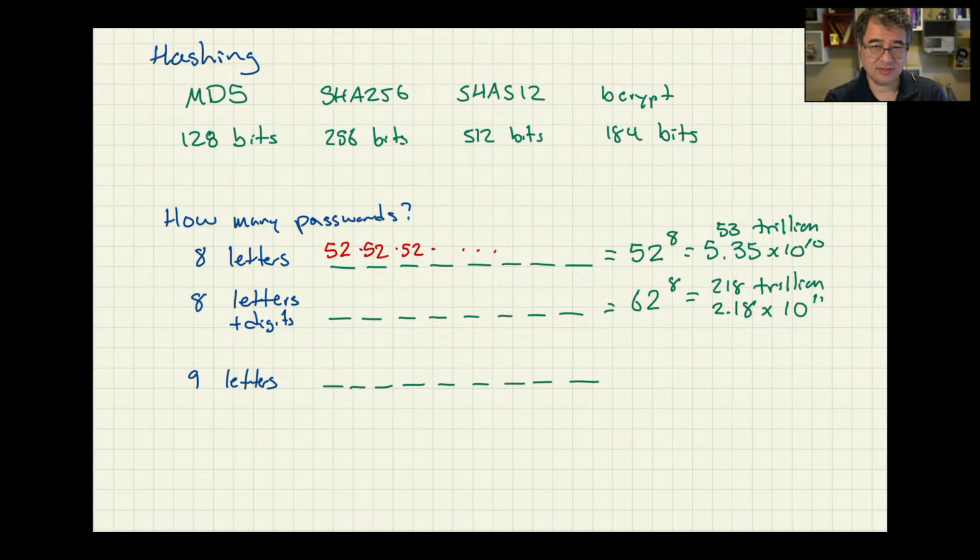And so maybe as the IT administrator, you decide to bring in a security consultant, and they recommend that you go up to 9 letters. So rather than adding complexity to the password by adding digits onto it, they recommend you go up to 9 letters instead. So don't use digits, just use more letters. And the question is, how many possibilities are there? So we're going back to letters, uppercase and lowercase, but 9 of them.